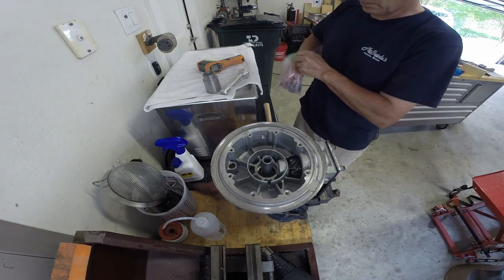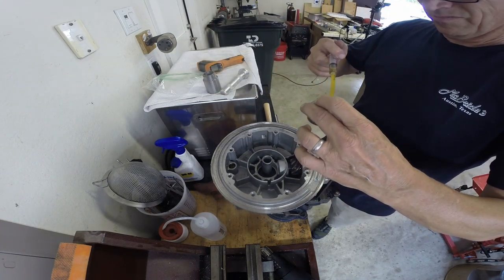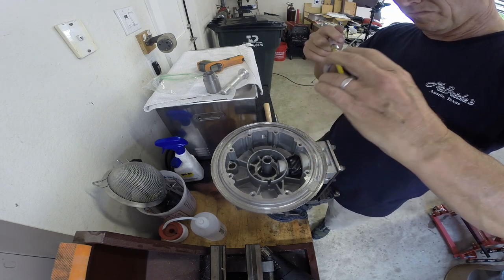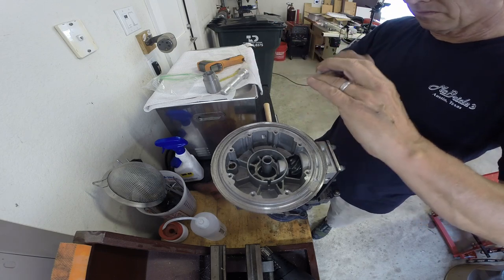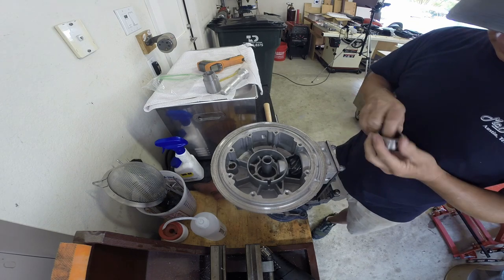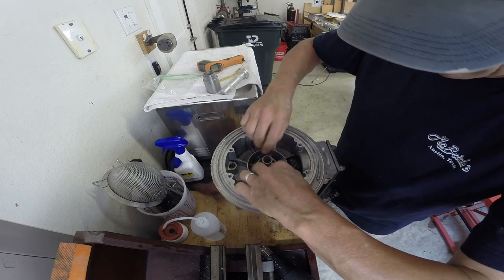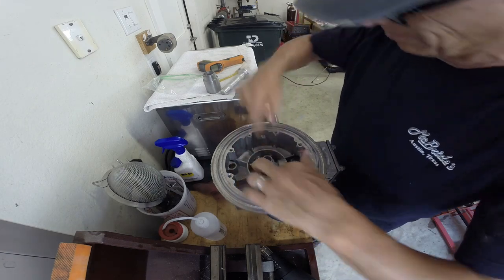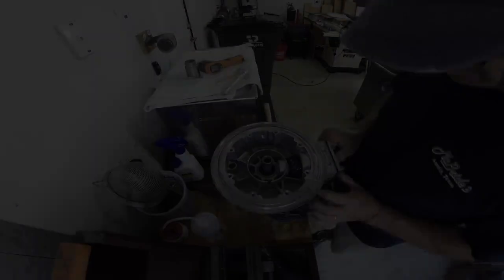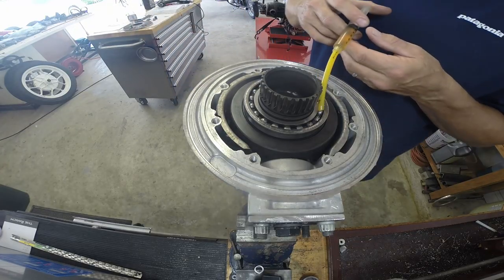This is the needle bearing — same thing, out of the freezer. Just pull that out, new needle bearing for the ring gear. Pull it out of the freezer, put a little gear lube around it. That seal I put in is down below. Look at how this goes in — once I get it straight it just pushes in by hand. I had a little driver ready to tap it in with, but it basically just fell into the hole.